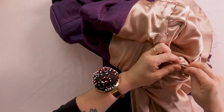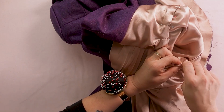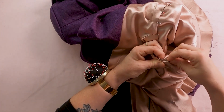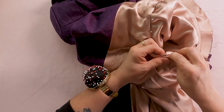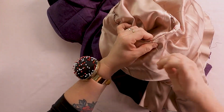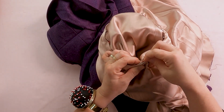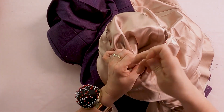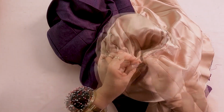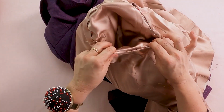And you want to take relatively small stitches because you want this to be nice and secure while you're wearing the jacket. And continue like that all the way around the armhole. And next we're going to be moving along to hemming the jacket.